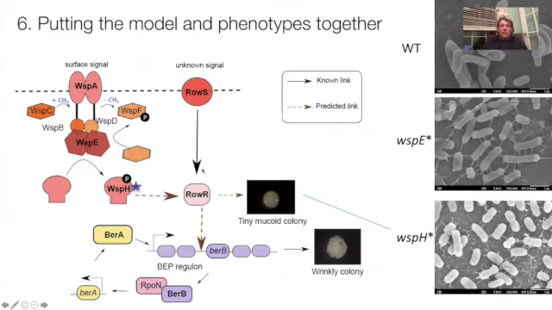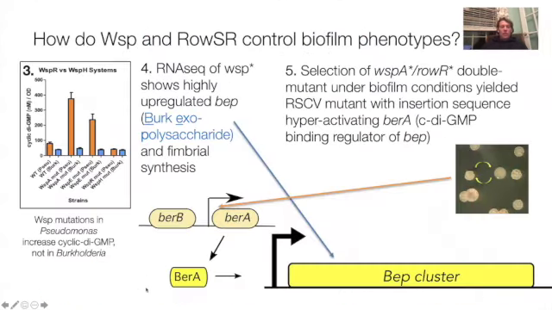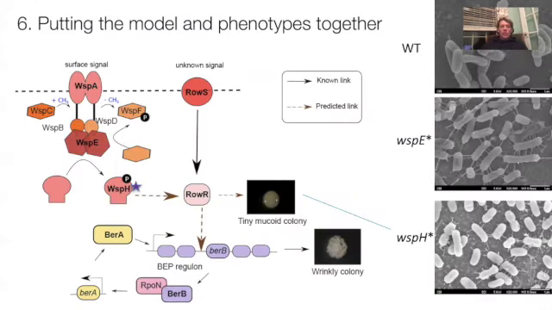To put these models and phenotypes together, we find that there is this elaborate signaling system, which is much like the key regulon involved in surface sensing in Burkholderia. What that winds up doing is activating WISP-H, a hybrid histidine kinase that in turn phosphorylates Rho-R. Rho-R in turn activates BurA and BurB, which together cooperate with RpoN to activate synthesis of BEP.